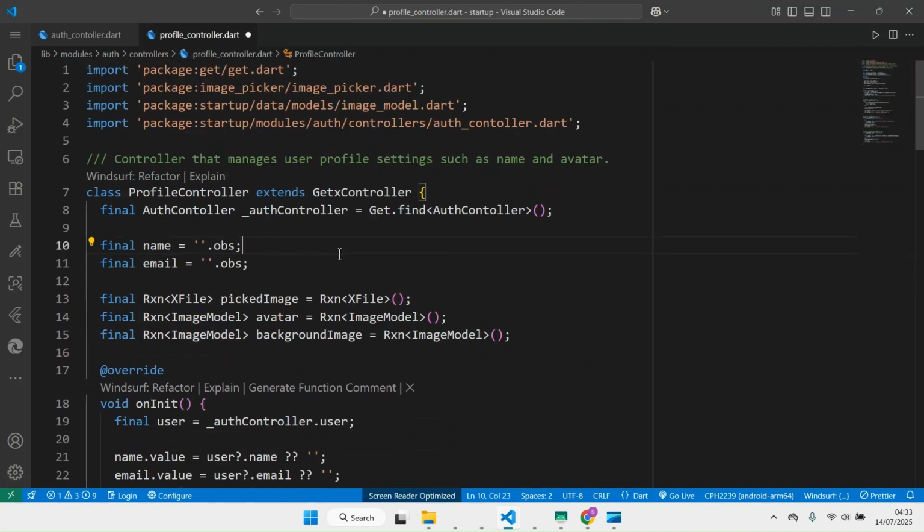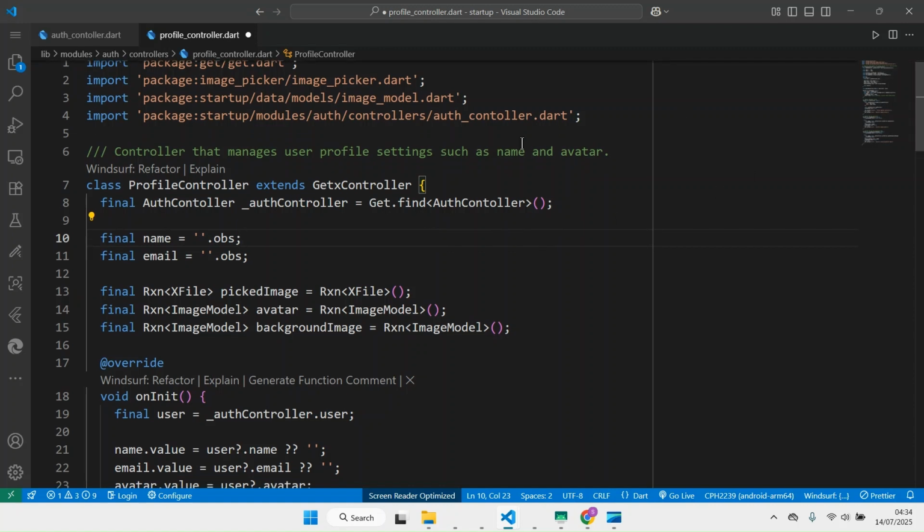Okay. So the idea on this controller is that from the user's profile, an authenticated user can access data without initializing the instance.